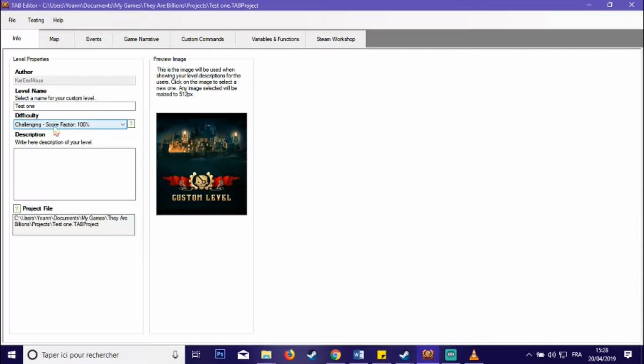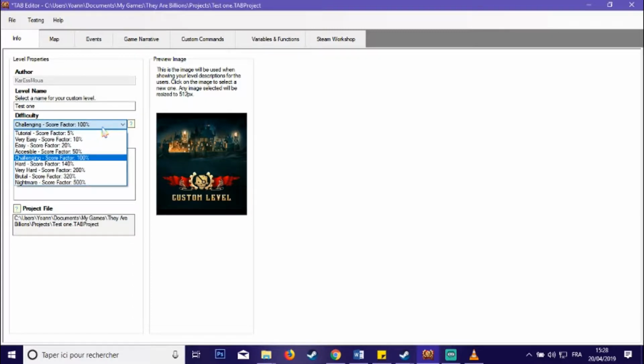Usually for custom maps you can't really calculate it, so you can let the game calculate it, or you can select it manually.